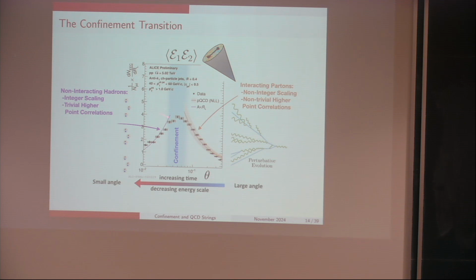And then on the other side of this, you have essentially non-interacting hadrons. This is really just an integer scaling law, which is associated with randomly distributed hadrons coming out of your detector. And you also have trivial higher point correlations. So it gives you at least a very nice way of imaging this confinement transition. You'll notice that the calculations coming from this side break down here, and coming from this side break down. So there's currently no known way of computing this transition, but it gives a very nice target and a very nice experimental measurement of this transition.